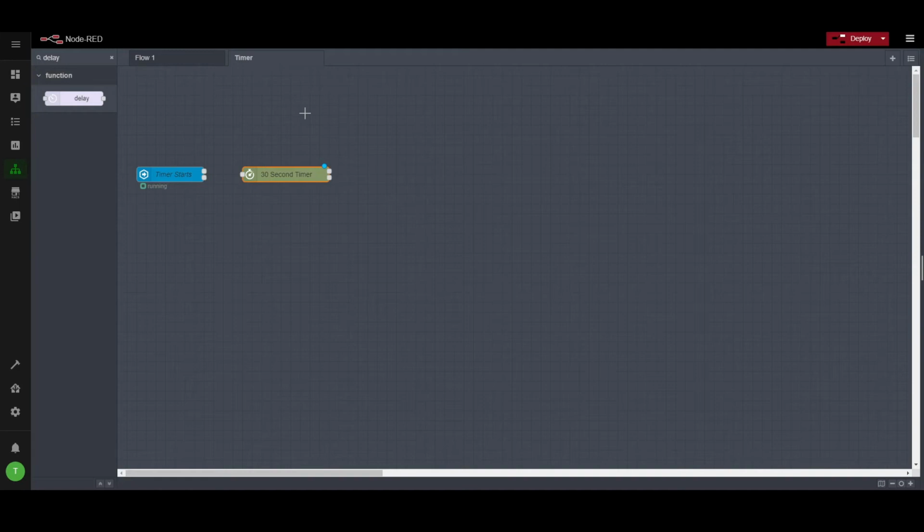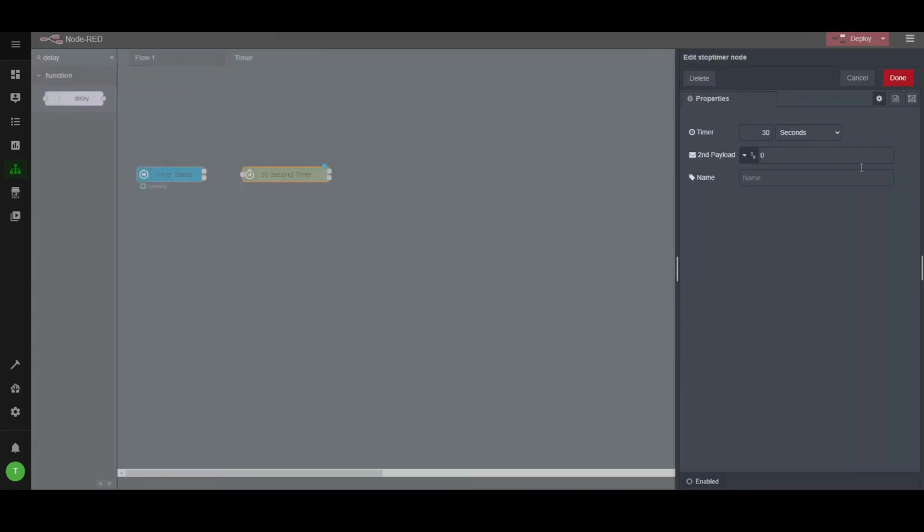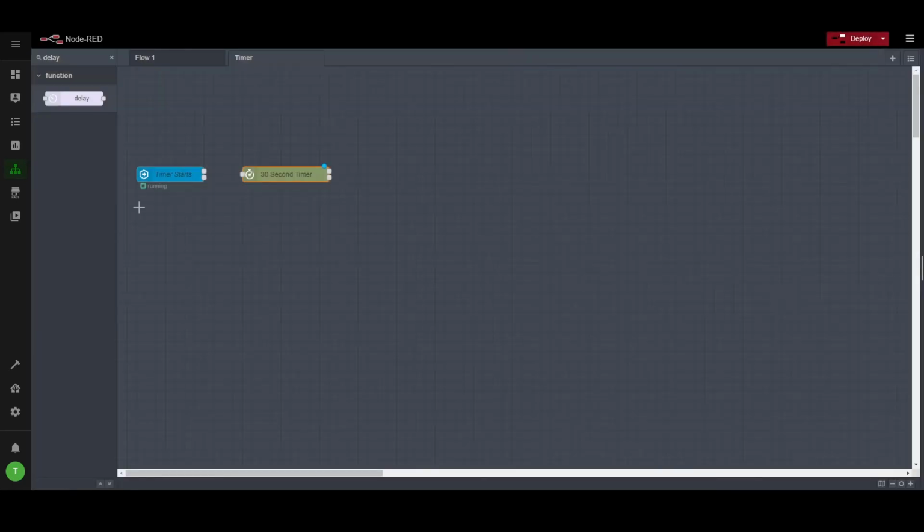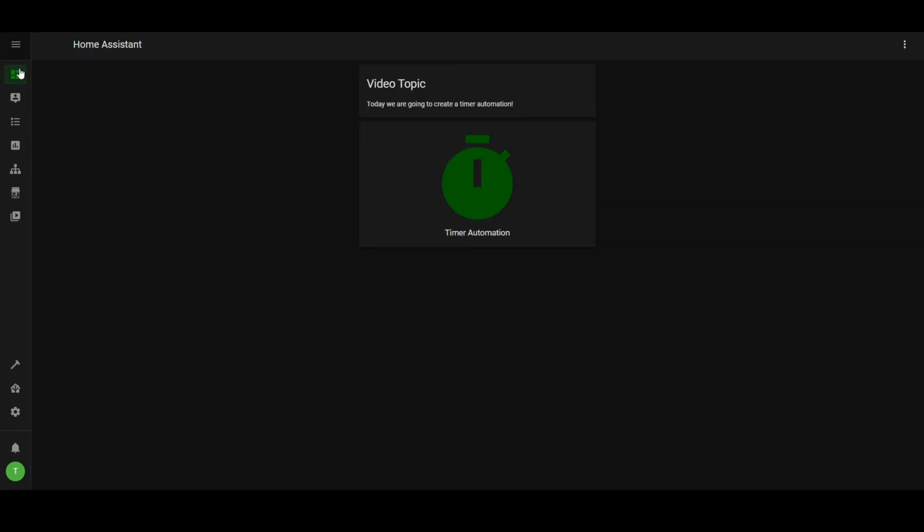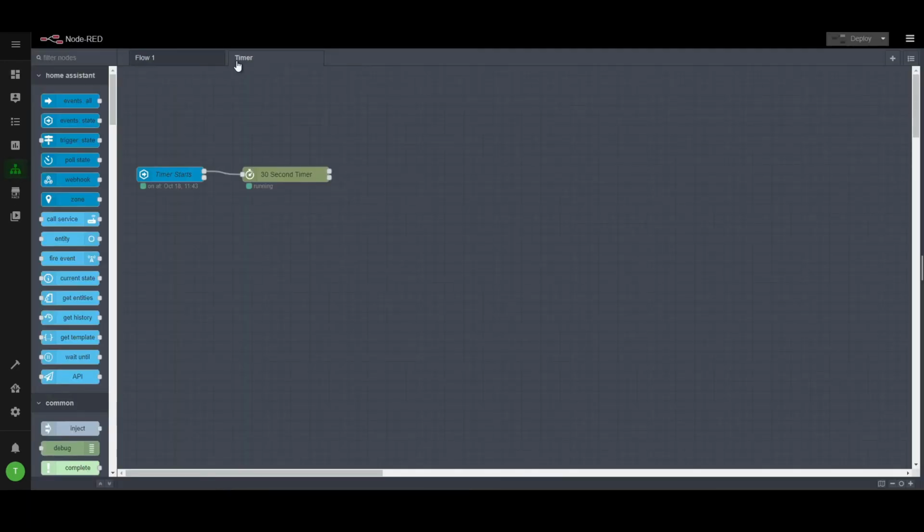But you could do 30 minutes or anything. And if you want to change it to minutes, just click on seconds, click on minutes, maybe hours, maybe milliseconds. I'm going to do seconds though. I'm going to click on this. I'm going to take if state is true, pull this, and press deploy. So now you can see that now this is connected. So if I now go into Home Assistant, turn on timer automation, I load up Node-RED again, you're going to see that it's running the 30-second timer, which is pretty cool.